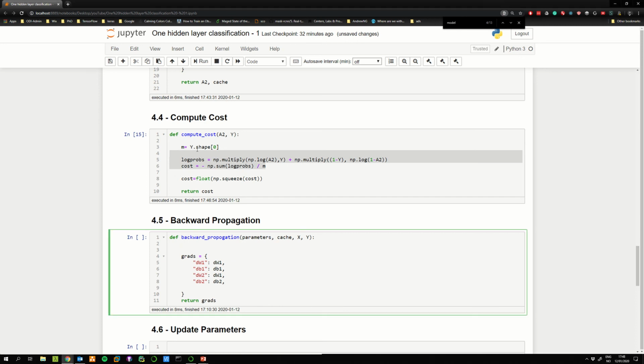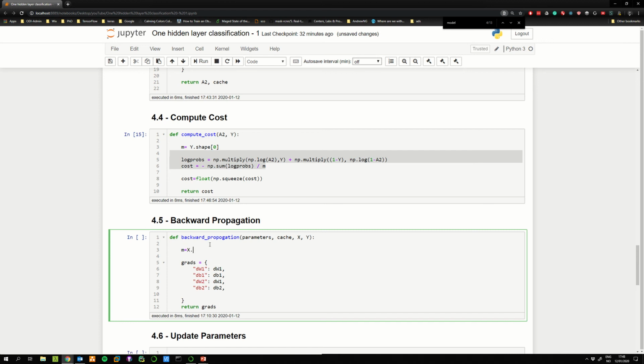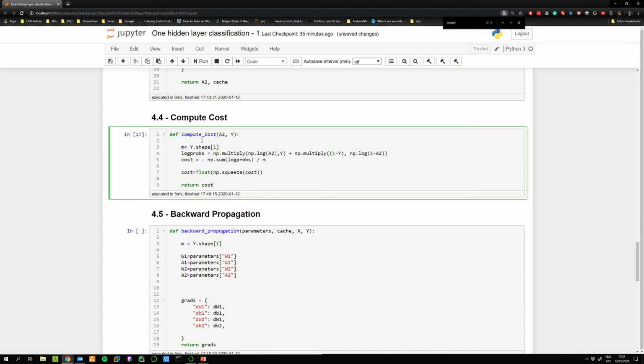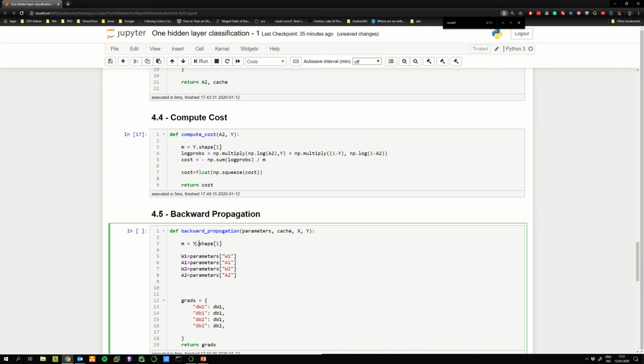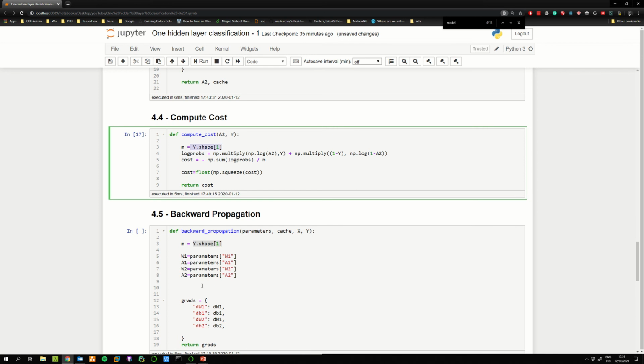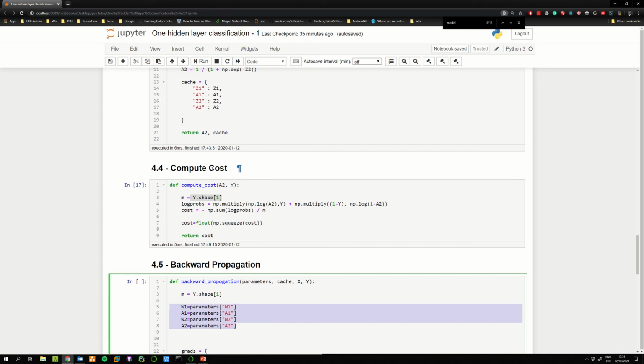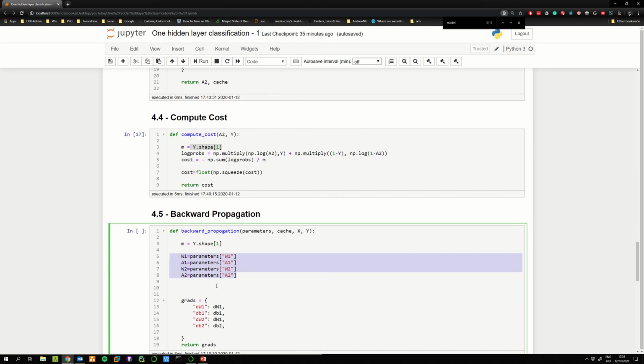We will need m here in this case, so let's, sorry. So I paused the video for a second to check the value of m. So I just edited this really quick here, so we know that the number of examples is stored in y.shape[1] and not in y.shape[0]. And then we proceeded with getting our parameters from the cache value from the forward propagation. I realized I didn't click record back. So yeah, now we have our m values, we have our forward propagation values.